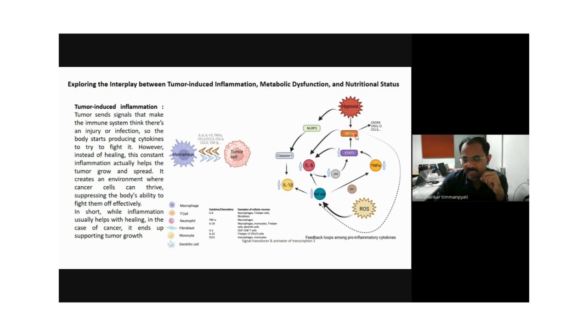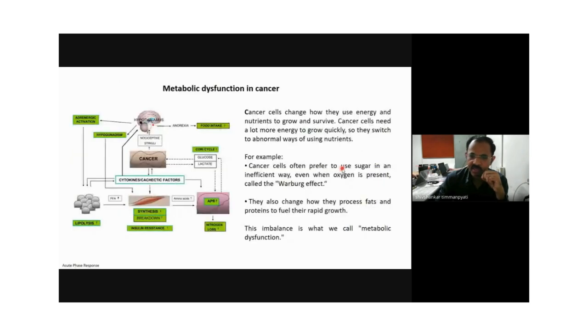Now you can see there are so many vicious cycles happening just because of the presence of the tumor cell and the failure of the macrophage. It is just not the macrophage. There are many other elements. There are many other DNAs also which fail to arrest the tumor cell, but that's a totally different topic which is not related to nutrition directly, so I'm not going to talk about it. So we understood that there is a failure of the immune system. The immune system has not taken care of the tumor cell. The tumor cell induced hypoxia, and hypoxia is inducing many of these inflammatory markers, which is also complemented by the ROS activity, helping them to become a more inflammatory condition.